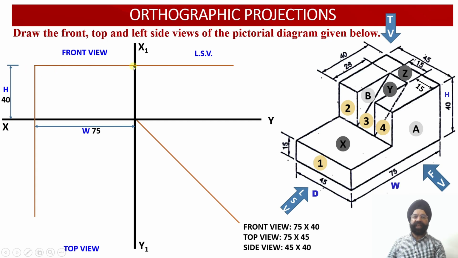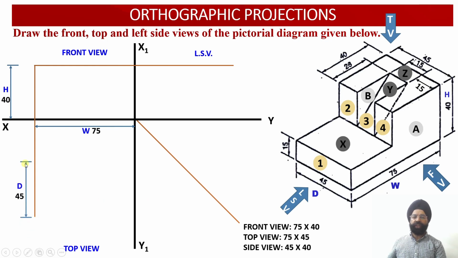Within this rectangular block, we are going to locate the front face of this particular solid, and this height of 40 millimeter is extended along the left hand side view, because in the left hand side view also the height of the solid has to be projected. Similarly, the width of the solid, this projection line has been projected onto the top view side, because in the top view also we are going to see the width of the solid.